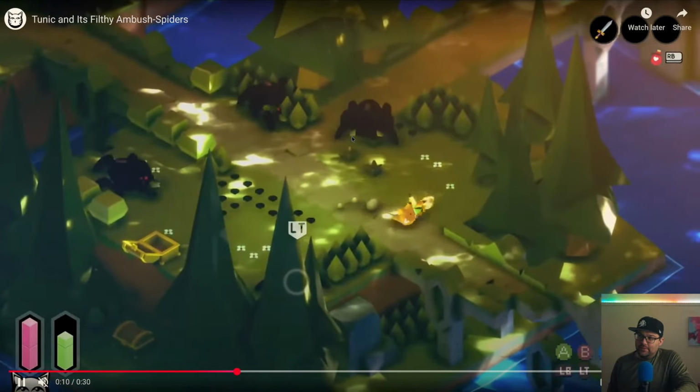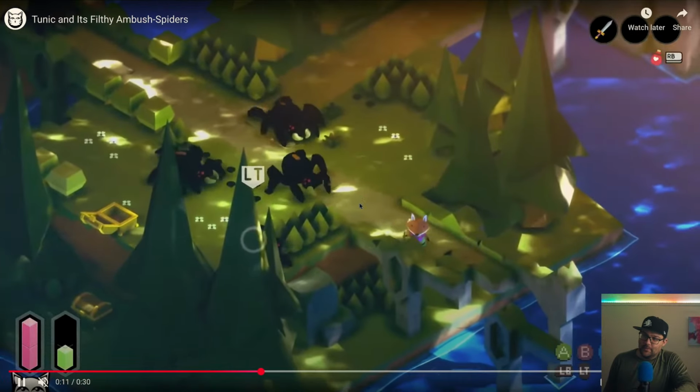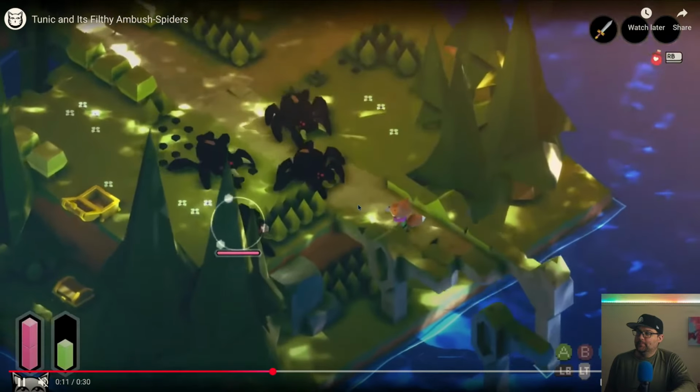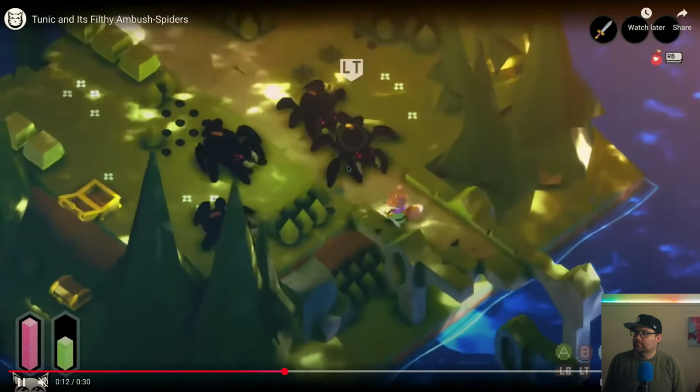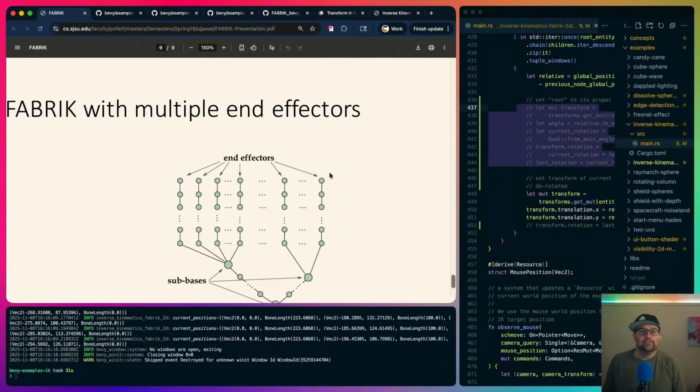So they're using like target positions on the ground as far as I can tell and just warping to that target position more or less. In any case.